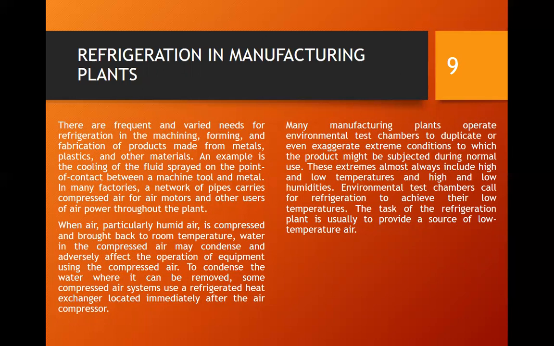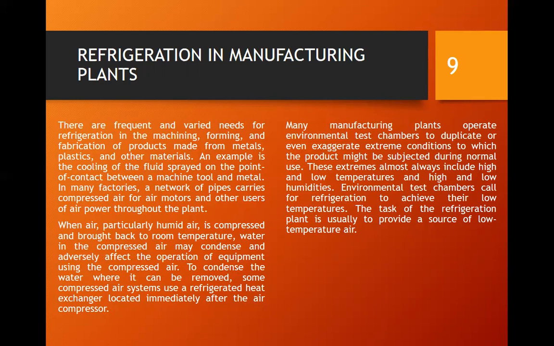When air, particularly humid air, is compressed and brought back to room temperature, water in the compressed air may condense and adversely affect the operation of equipment using the compressed air. To condense the water where it can be removed, some compressed air systems use a refrigerated heat exchanger located immediately after the compressor.